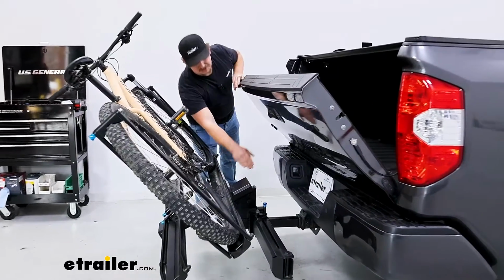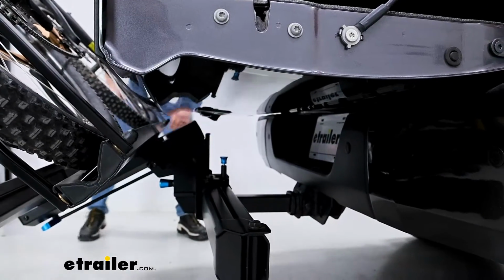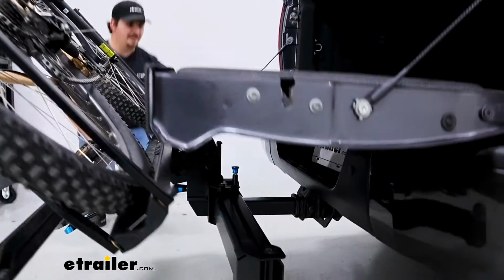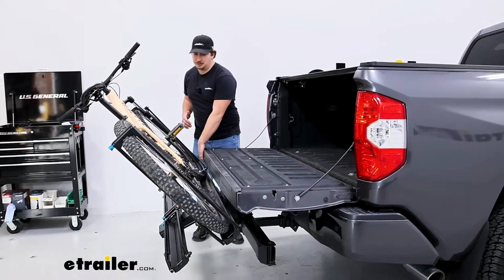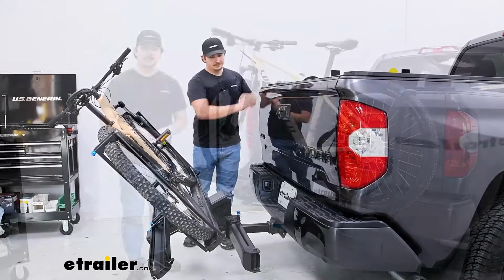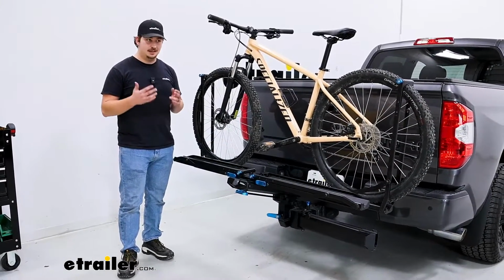It comes a little close at the base of the rack there, but there's plenty of room to fully let that down. So again, if we need to get something in or out of the bed, maybe we're going to the grocery store and want to load up our stuff, you can. And you don't have to worry about a cramped parking lot or just taking the time to fully swing it away.